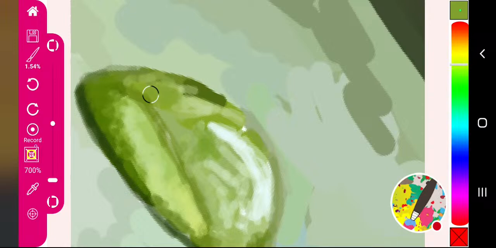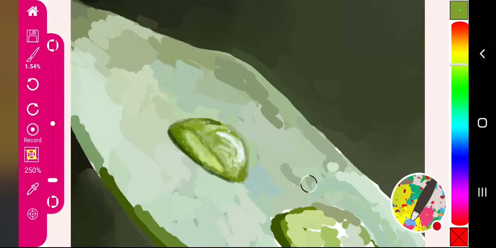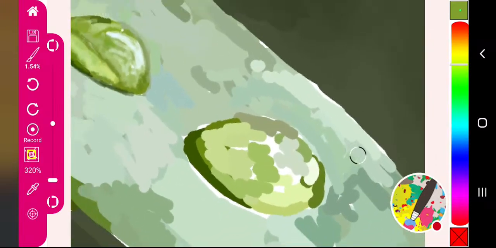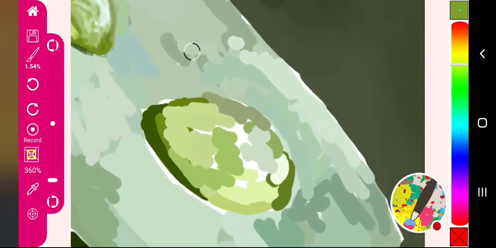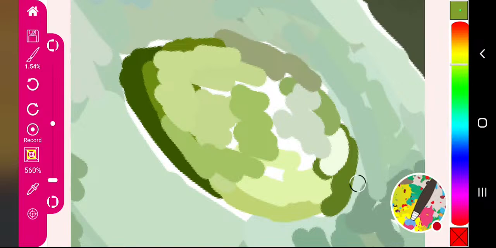Okay, let's see what happens when we zoom out. Look how that droplet came into existence. So wonderful, isn't it? And it's reflected, that line that goes through it is the line. So I think this is working. So we're going to go to the next droplet and do exactly the same thing. Let's save that.